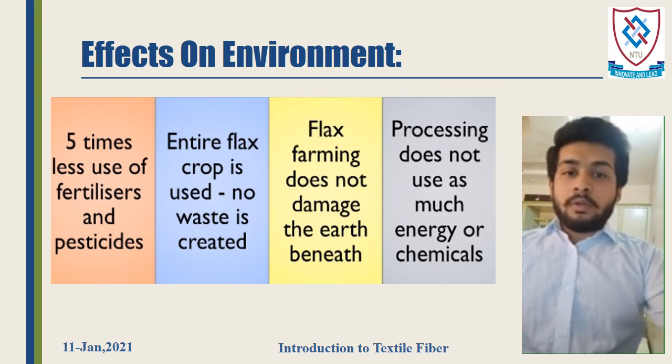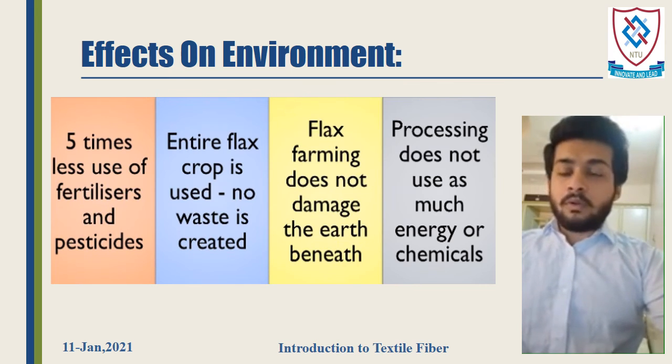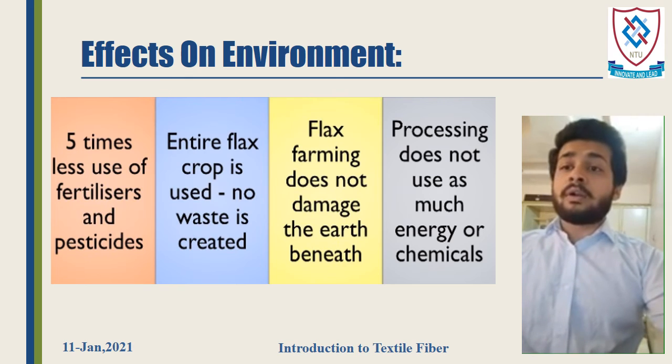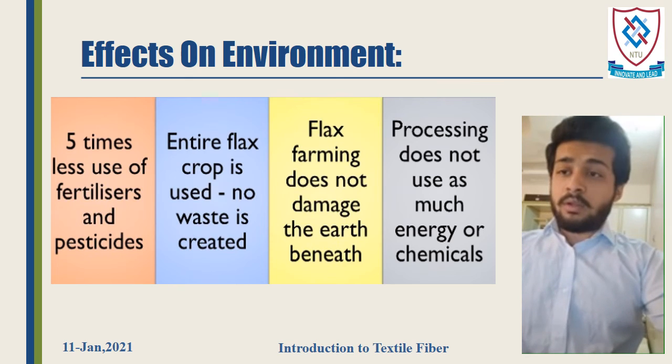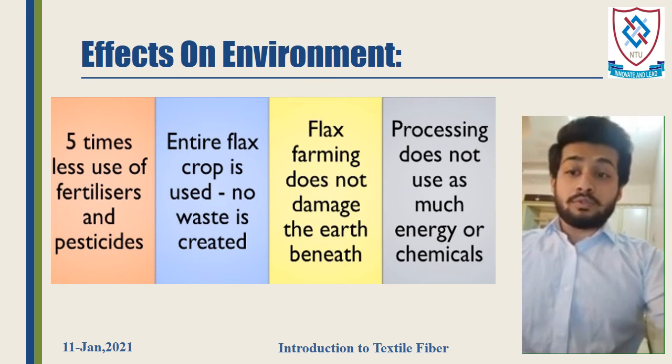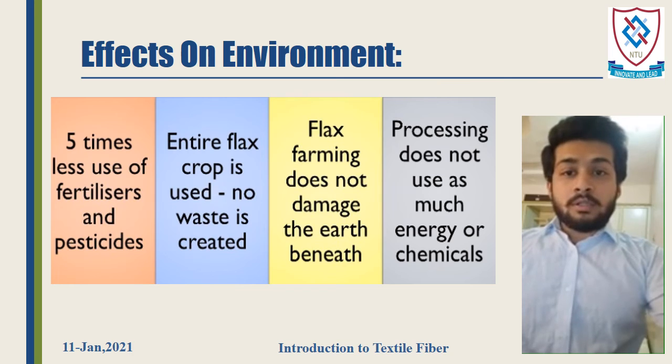In this slide we will discuss the effects on the environment of manufacturing flax fiber. So following are the facts on the environment, or we can say that these are also advantages of the flax fiber. Five times less use of fertilizers and pesticides. The entire flax crop is used, no waste is created. Flax farming doesn't damage the earth beneath. Processing doesn't use as much energy or chemicals.